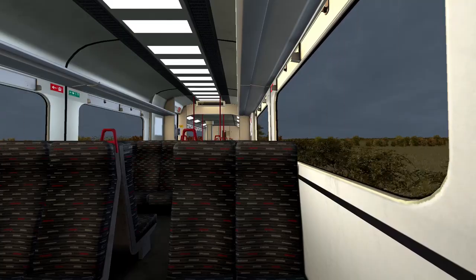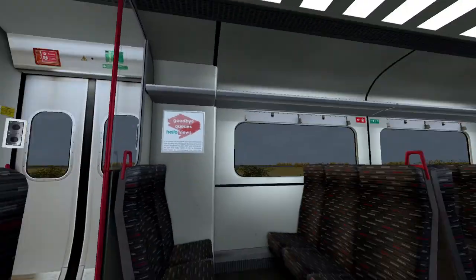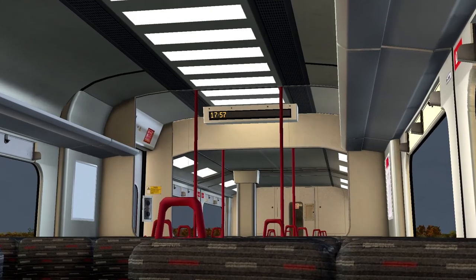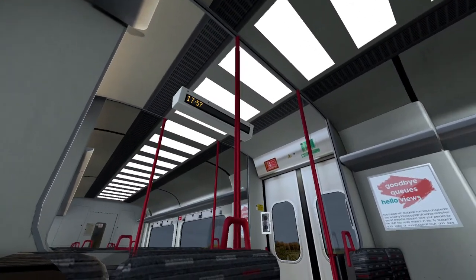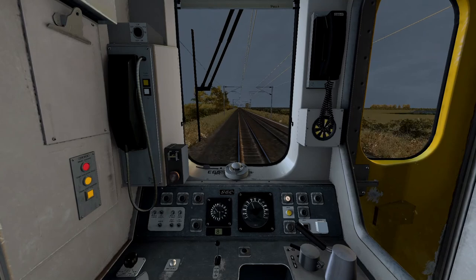So passenger view, I really like the passenger view, especially the PIS. Yeah, even this is timing it. If you put in a destination, it says this train is for whatever the destination is. It's cool.